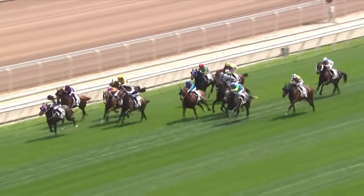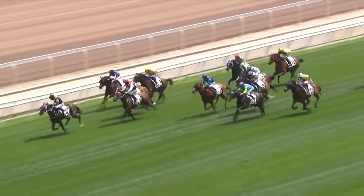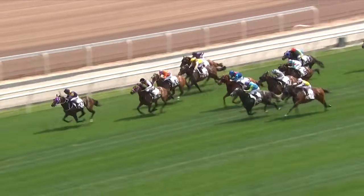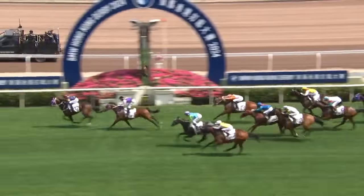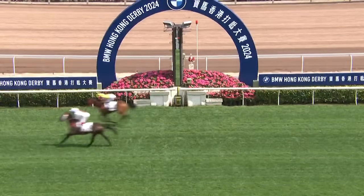Joyful Prosperity comes back to Happy Valley. Last time he was placed, so he does like the Valley. As you say, he gets here every time because he finishes off nice enough. I'm going to put him in again, but not on the win line, but I'll put him in. He's a must for a minor line as usual.